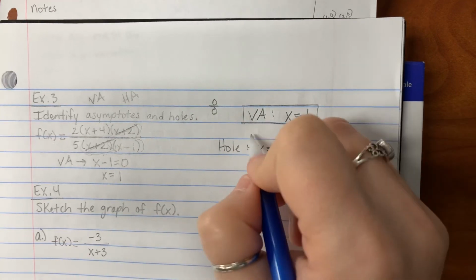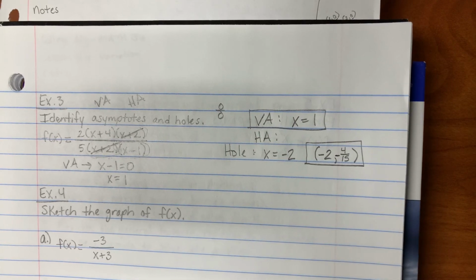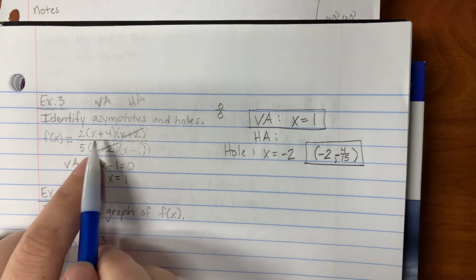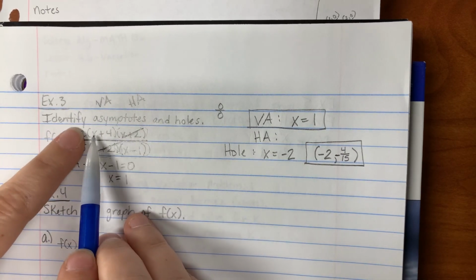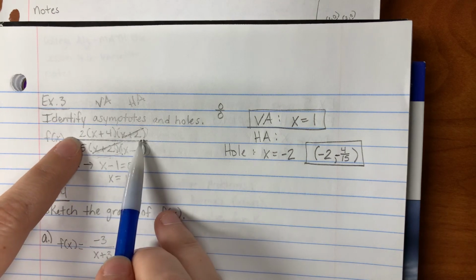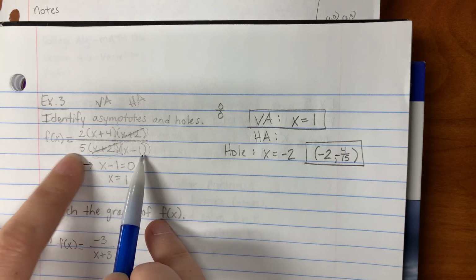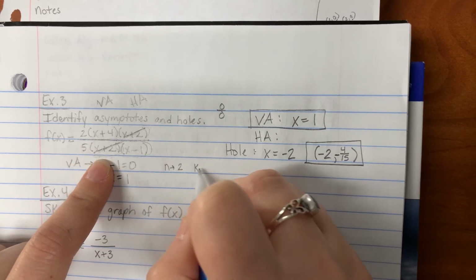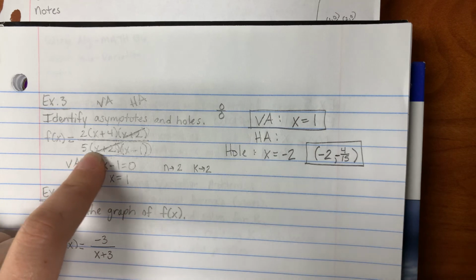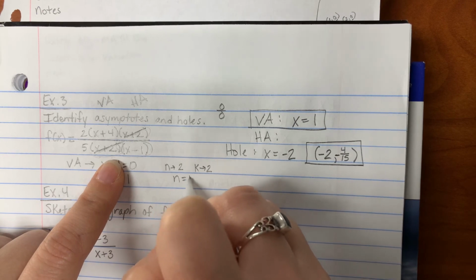Okay, and then the last thing I have to do is my horizontal asymptote, which we've done a little bit of. In this case, I'm looking at when my degrees are the same. If I multiplied this out, I would get x squared as my largest term, and if I multiplied out the bottom, I would get x squared as my largest term. So my n has a degree of 2, and my k also has a degree of 2. Make sure that you think about it all multiplied out. So that tells me that n equals k.